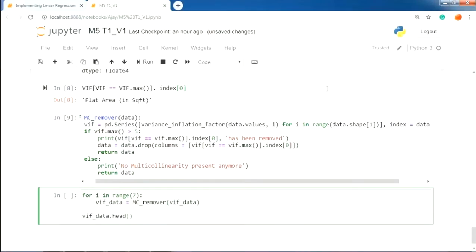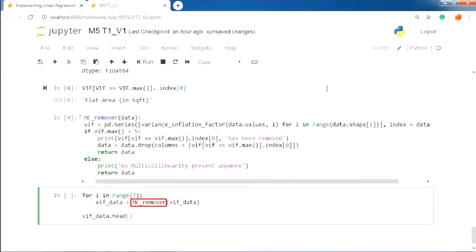So let's use this function to remove the multicollinearity from our data. Earlier we estimated that there are 7 independent variables exhibiting multicollinearity and the VIF value for all the independent variables in the remaining dataset is less than 5. Hence, we know that we need to run the MC_remover function at most 7 times for all the independent variables exhibiting multicollinearity to be dropped, though in reality, as I keep removing variables iteratively, the VIF of other variables may reduce to less than 5 and hence they may not need to be removed.